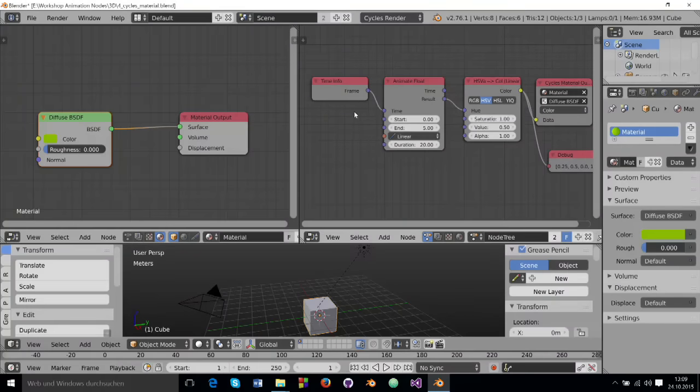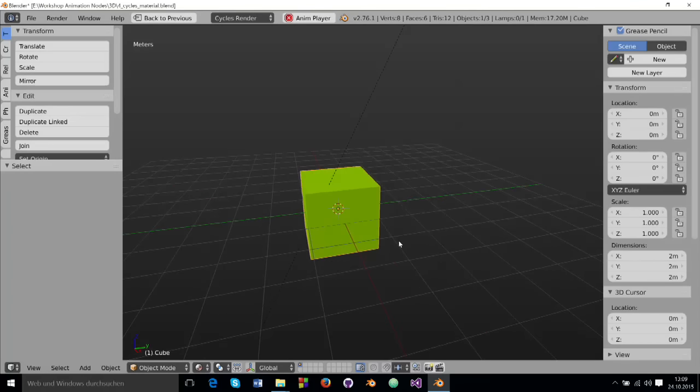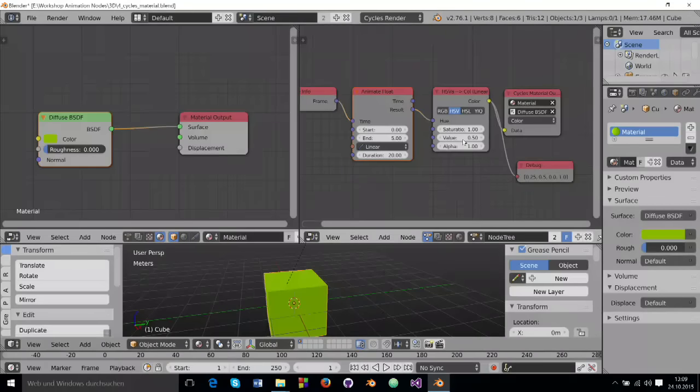This is just an animated float, which is the most simple and the most useful node, which says I have a start value, I have an end value, and I want to reach the end value with a linear interpolation within 20 frames. Which means I go here in the material view, and within the 20 frames it just gets, let's make it slower. Just change the U, and I make from an HSVA color data. So yeah.